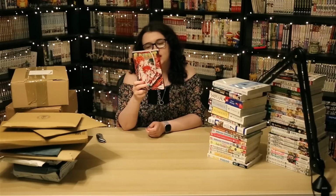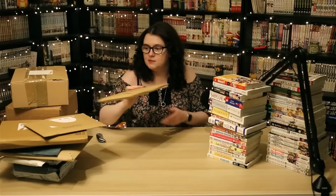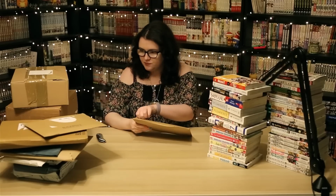On Blackwell's, they randomly discount volumes, particularly if they've just come out. They often get a discount. I haven't read volume 6 or 7, but volume 5 was really good. So I don't actually know why I've not read volume 6. I know why I've not read volume 7. It's because I've just opened it, dummy. Right, let's do another Blackwell. There's quite a few Blackwells, isn't there?